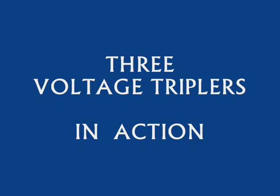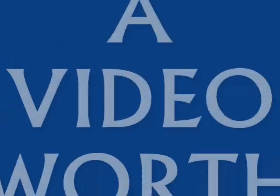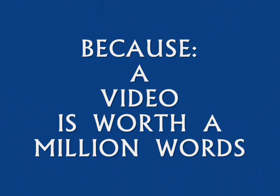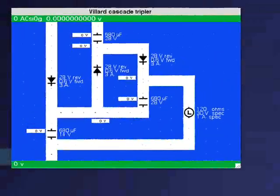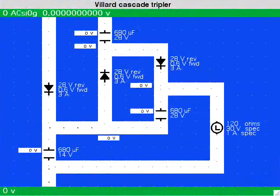Here are three video animations portraying the inner workings of some of the simpler voltage tripler designs. This cascade tripler is a schematic commonly seen. Here it's laid out differently than we usually see it.